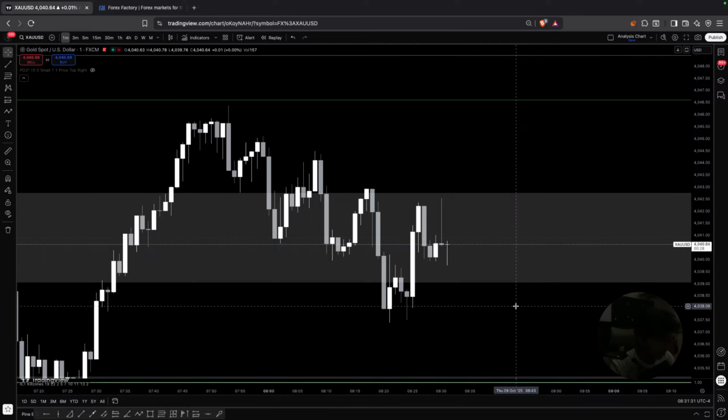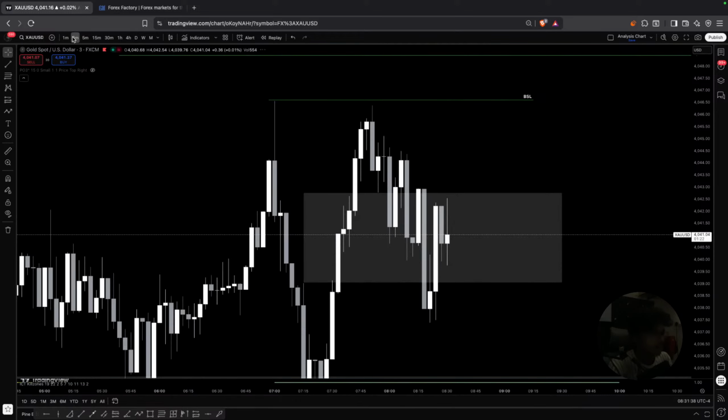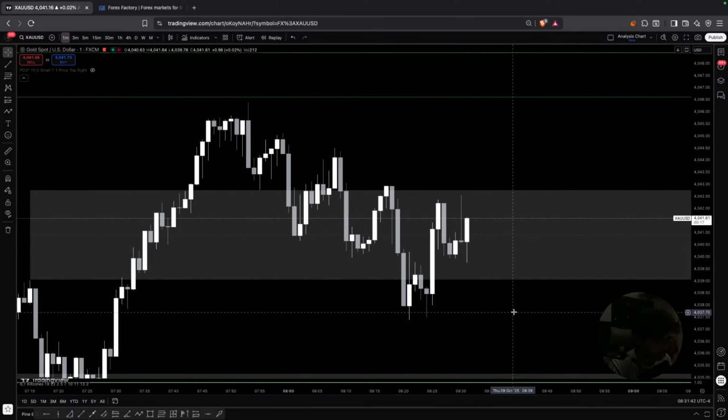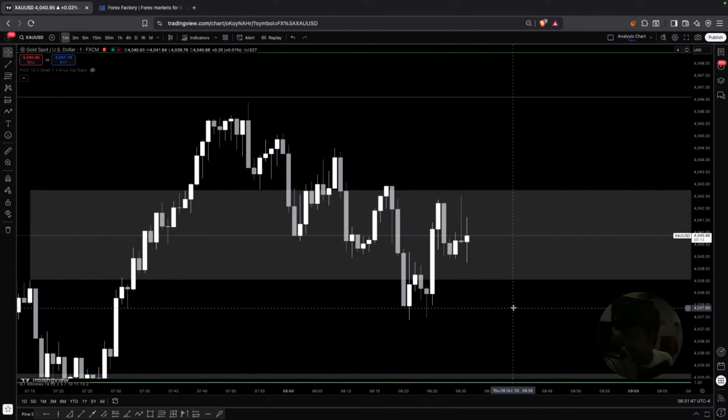No shift in the structure. Plus, on a 2 minute time frame, the fair value gap is not getting inverted. On a 3 minute, it has inverted. On a 1 minute, it has inverted. But I'm waiting for it to invert on 2 minutes because I can see the rejection on the 2 minute time frame. If you have MT5 or something, you can watch it from there. Wait for the market to actually show a shift in the market structure. Somebody else has joined. Have a great day.